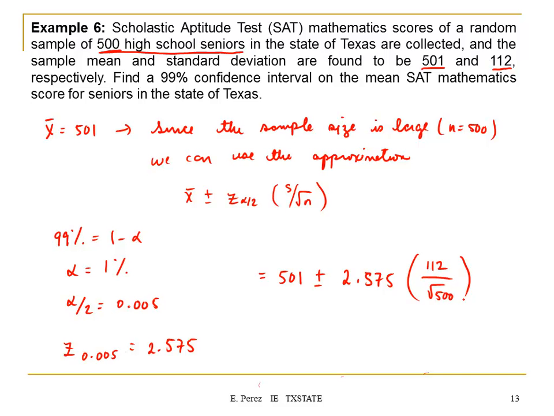Okay. So again, this is an approximation, and we are basically combining the first confidence interval we studied with the second one, and you know when to use it based on the assumptions. Okay. So we have three confidence intervals up to this point. One in which you know the normal and the population variance, one in which we don't know the population variance, and one in which we are using an approximation when n is large.